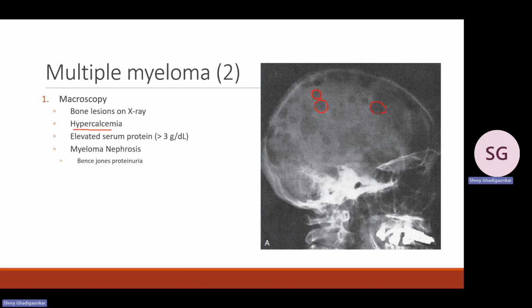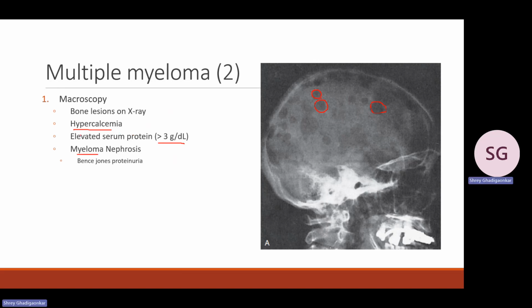You may also have elevated serum protein, usually greater than 3 grams per deciliter. So it's important to use electrophoresis. This allows us to see the elevated serum protein and also the sharp M spike as mentioned in the electrophoresis. Serum albumin is usually normal in these patients, and the examiner might ask which is the most common immunoglobulin that's usually elevated in multiple myeloma. The answer to that would be IgG, and then after that would be IgA.